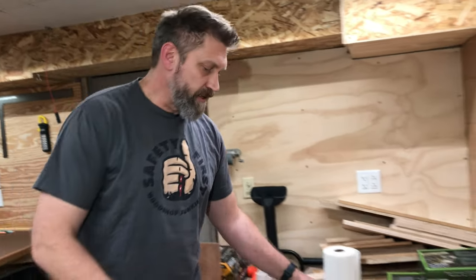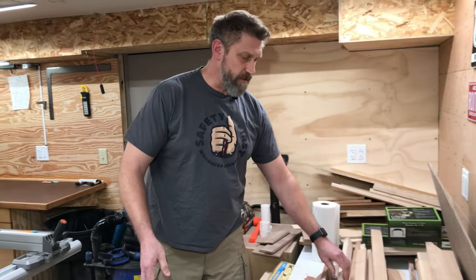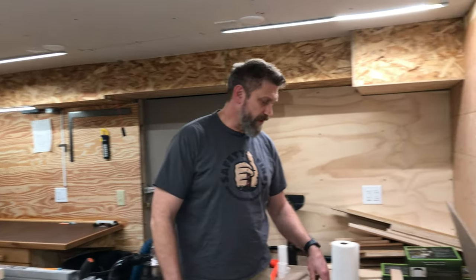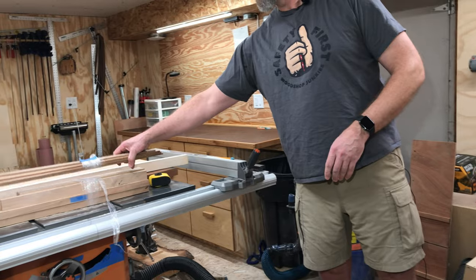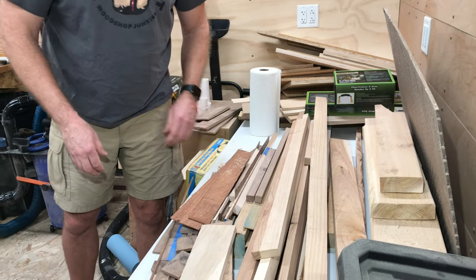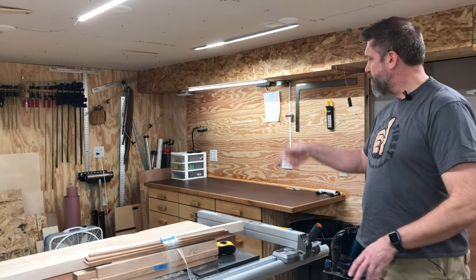And then over here on this pile, I've got some American cherry, and I got some silver maple that might contrast really nicely with the jatoba. Do some laminating, some accent strips there. Got some strips of walnut. Might be able to put those to use. Some oak. And what else? Yeah, that's about it. Maple, oak, walnut, cherry, jatoba, ash, and white oak over there. So let's get creative and make some charcuterie boards.